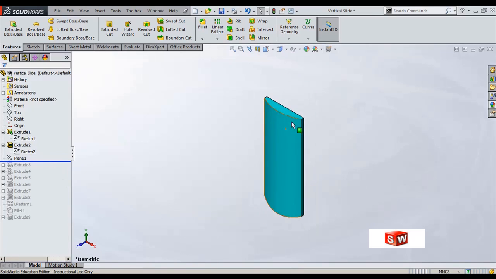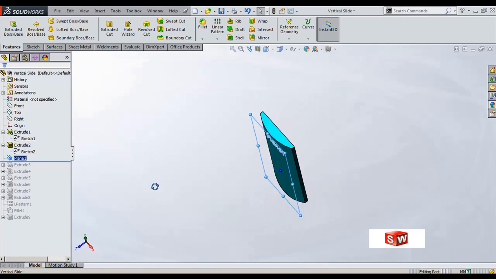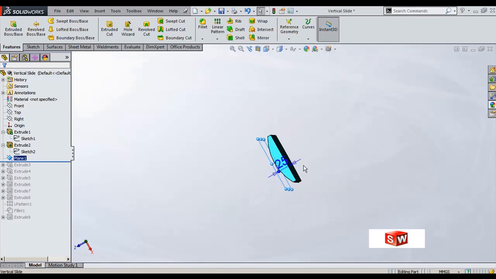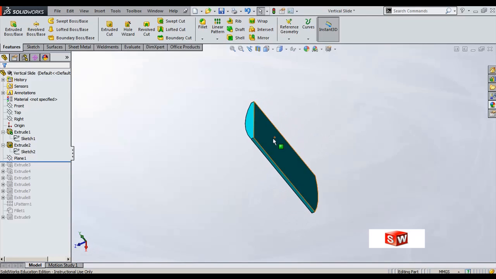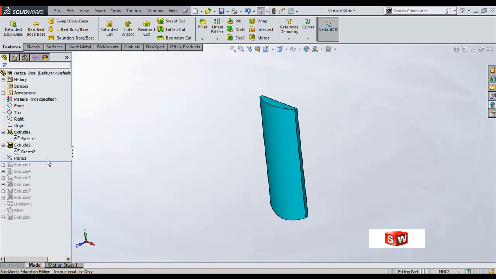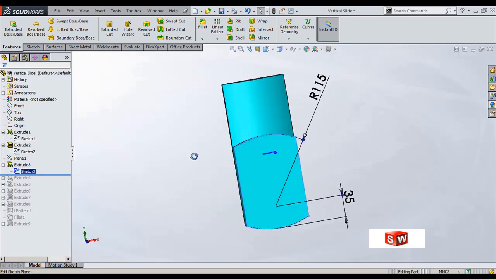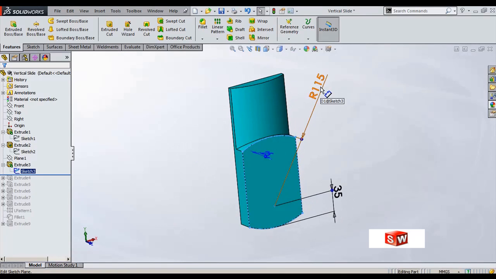So once you complete this, go and create a plane at a distance of 25 mm offset from this base surface. Now you need to create another extruded face using this sketch. You can see the sketch creation. We have an arc of radius 150 and another distance of 35 mm offset from this bottom face.